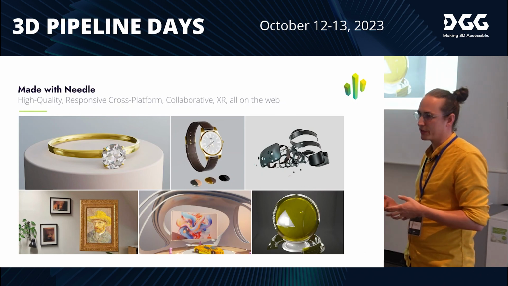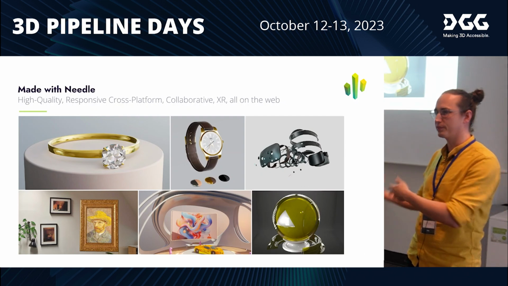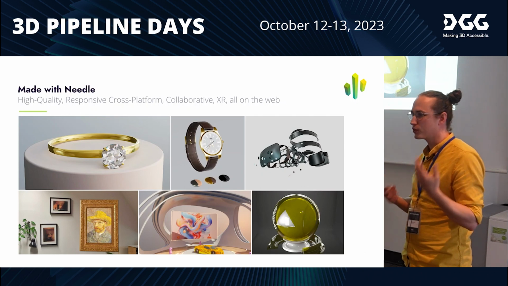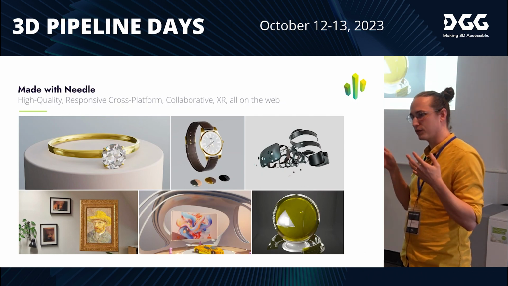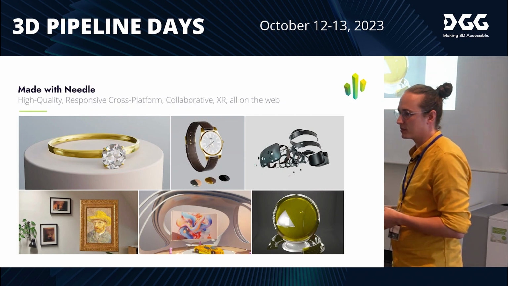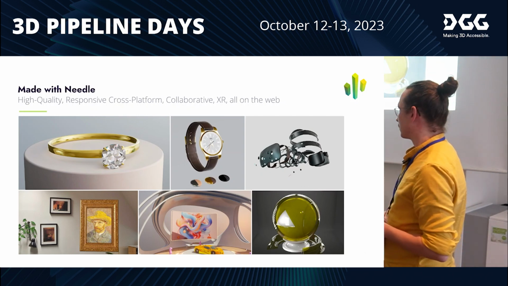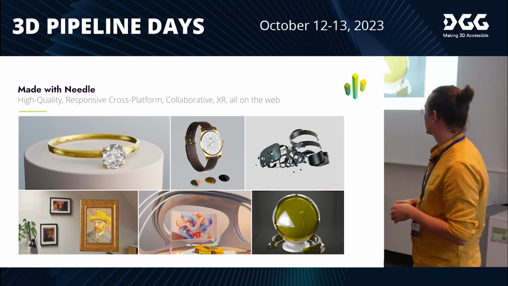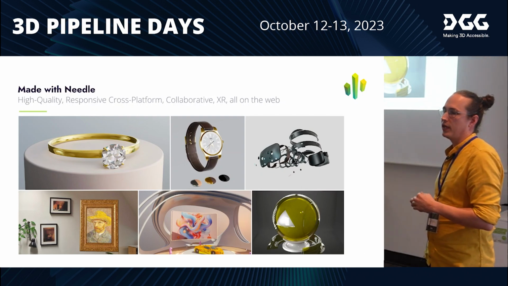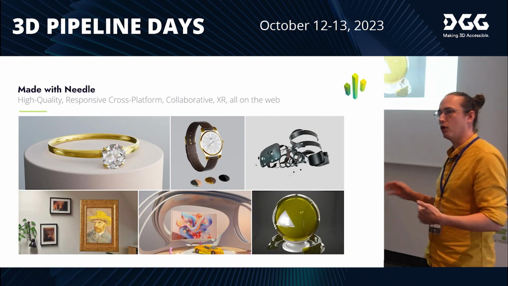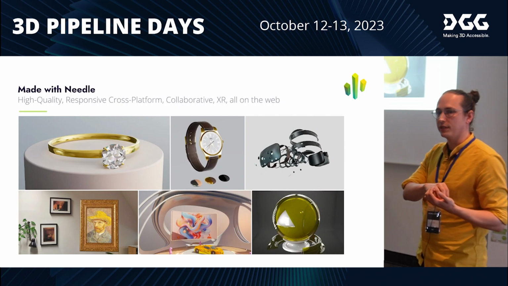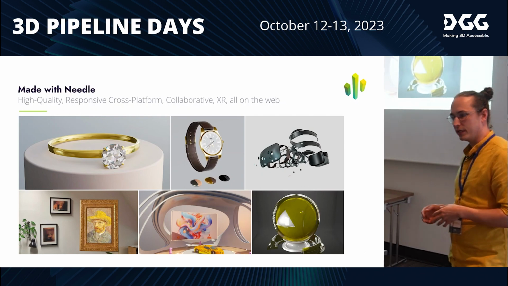And this is where 3D becomes very crucial, because once you're in a spatial environment, you need all these 3D models, not just so people can rotate around them for a nice effect, but also because you want people to be present and to actually immerse themselves in them. So that's one of the core focuses of Needle: making sure that when you bring 3D to the web, you can cater to all these different platforms and audiences. You can build web applications that use 3D, but make them available in a very intuitive form.